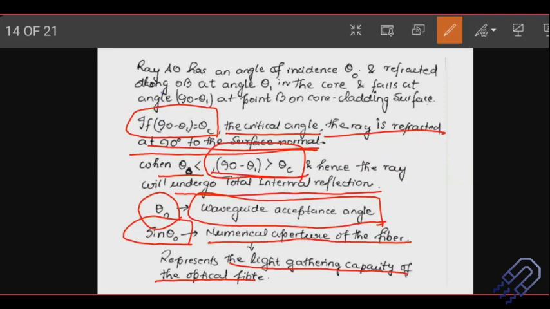I think this is logical because how much light an optical fiber can accept, or how many electromagnetic waves an optical fiber can accept, will depend on a certain range. If this acceptance angle is more, it can accept the light for a larger range. So we have to direct the light at a certain angle so that we can have the entire signal transferred from one side of the optical fiber to the other side. If it goes beyond that, we'll lose signal. If it comes less than that, we'll lose signal. So we have to do that optimization. That's very important.